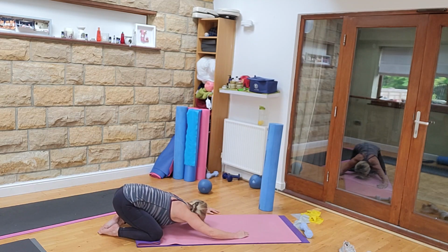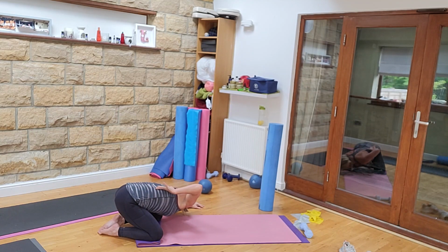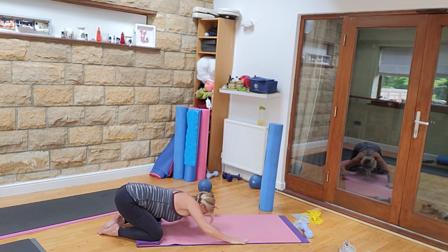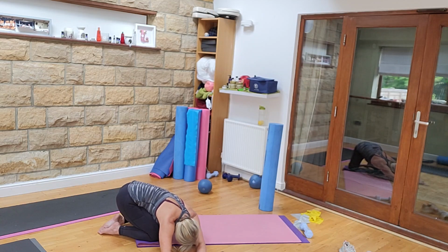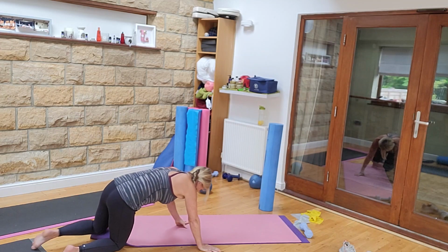And then if you can, go gently, but just gently bring both arms round to one side. Take the top hand over the bottom hand so you're feeling this stretch through the lats muscles. Again, get super tight. Lovely. Well done.